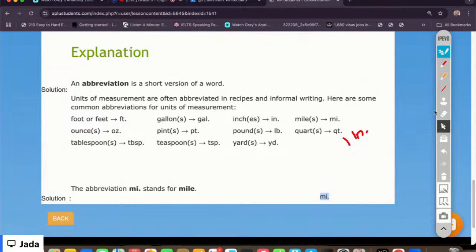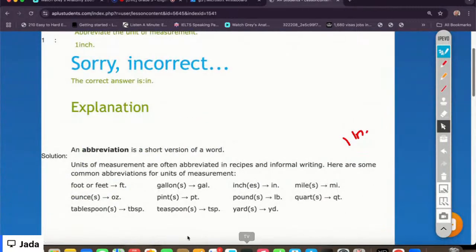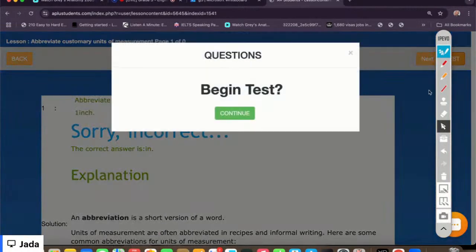So you understand, that's good. That's it for the abbreviation. I think that this abbreviation is really going to help you guys in your math class. So you have to make sure that you write this down because you have a lot of this in math. So it is going to be very important for you all. So let's move on to the test.